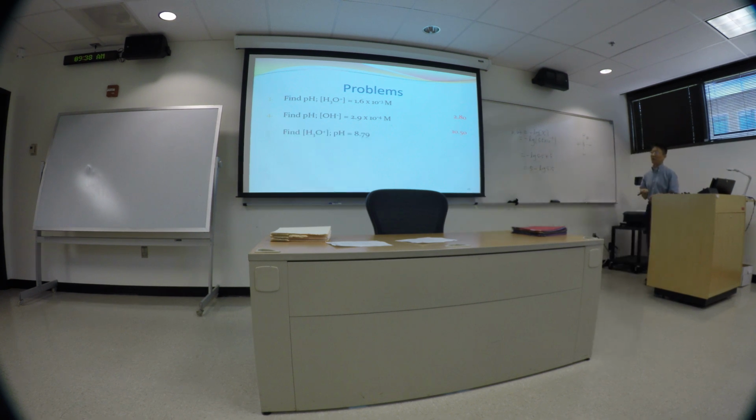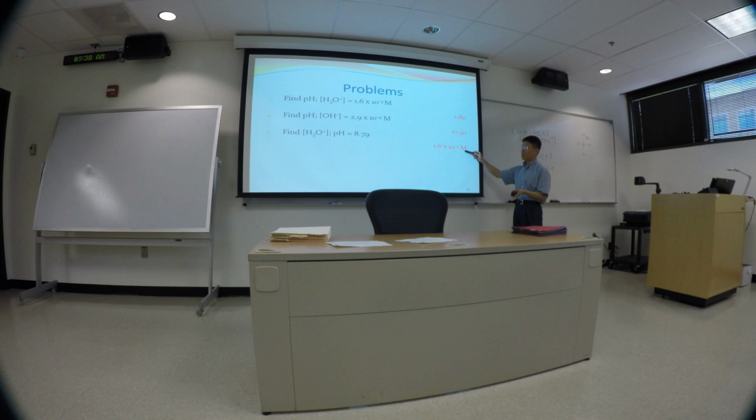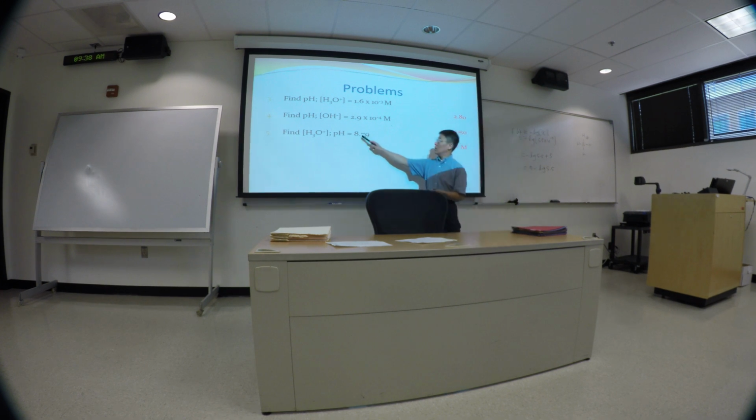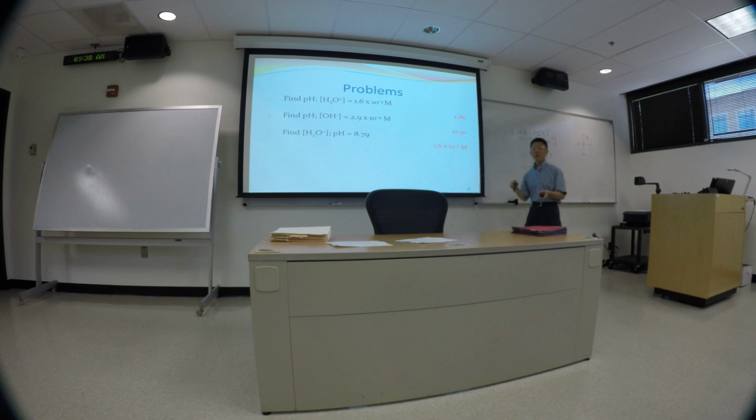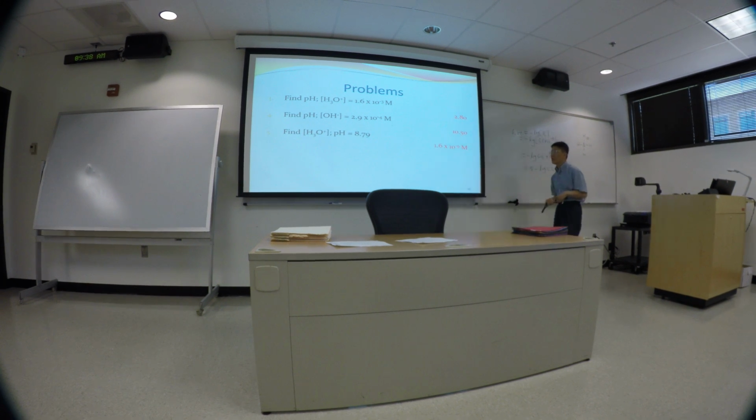Okay. Other calculations there: we give you the pH, we ask you to find the concentration. The inverse log of negative 8.79, or 10 to the negative 8.79 power, and we'll give you the answer. Plug in the number there, and this is what you're going to get. Now, here you get 8.79, 2 decimal places there, so the coefficient should bear 2 sig figs. On the other way around, when you have 2 sig figs here, the pH value has 2 decimal places there.